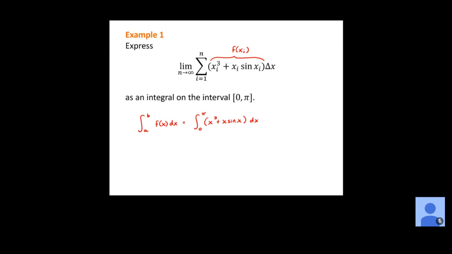That's it. If you're just trying to rewrite that limit definition as an integral, make sure you recognize this is our a and b values for our interval, so that's going to go from 0 to pi. And then for our f of x sub i, just drop the i's. That gives us our function. And then we just have to tell it that we're taking it with respect to x. So that's where the dx comes from. Any questions on that one?